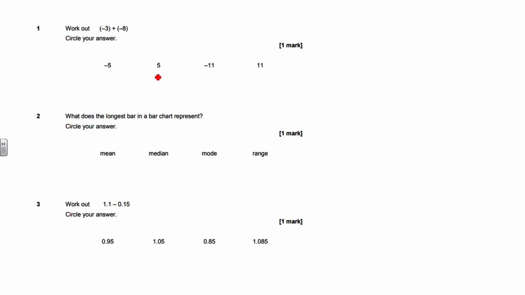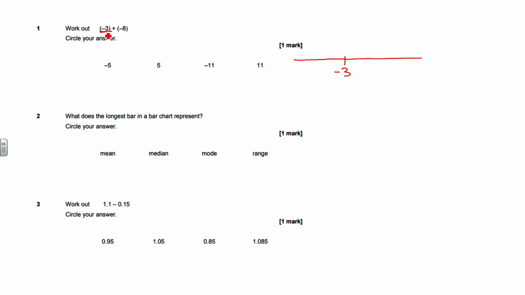So first question we've got here is -3 add -8. Now, I know a lot of people at this point will be going, well, a negative and a negative makes a positive. That rule is true when you're multiplying and dividing, and the method's a little bit different when we're adding and subtracting. So when we're adding or subtracting, we should be looking to start where that first number is. So we are starting at -3.